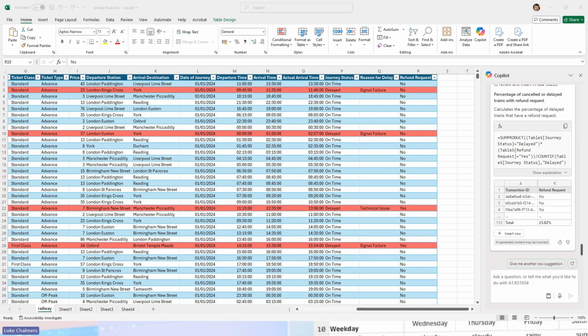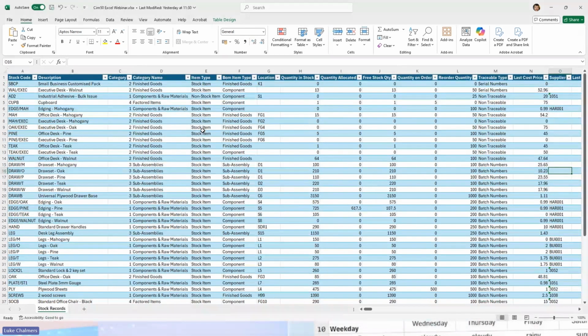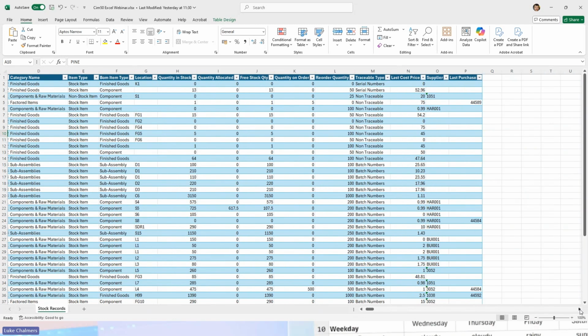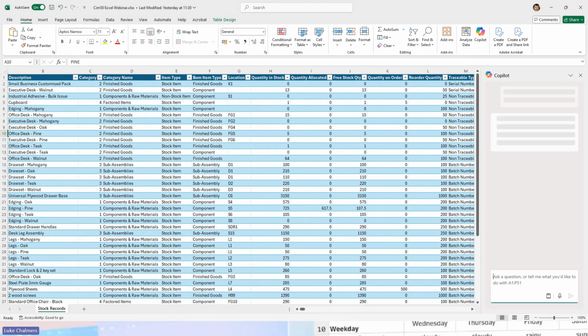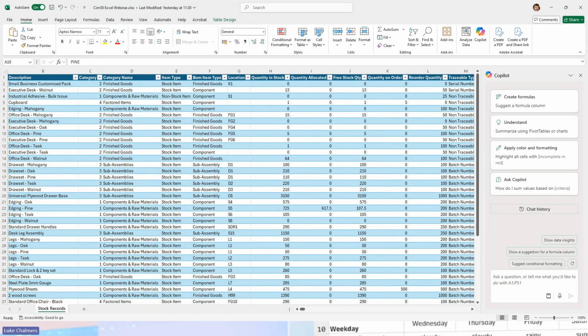So I've got some data from our manufacturing product, which is Sim50. For those that don't have Sim50, basically it manages items in stock from a manufacturing point of view, and we've got an Excel file which has got some stock codes, we've got some quantities, and we've got reorder quantities, and we've also got the cost price of those items like here.